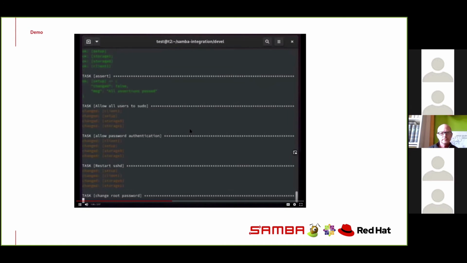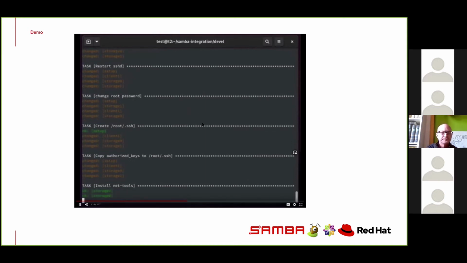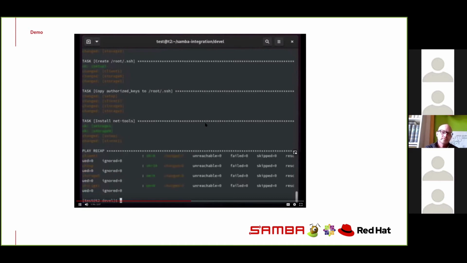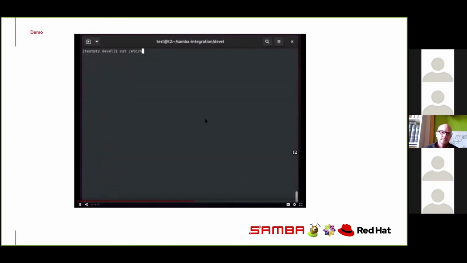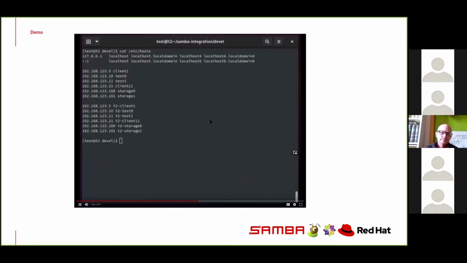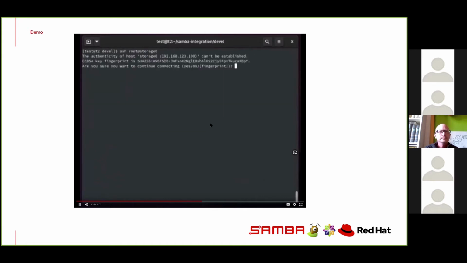What this does is it changes the SSHD configuration to allow root access. It changes the root password to a simple password, x in this case, and it copies the authorized keys file. It does this for all the virtual machines. Once it is set up, again confirming /etc/hosts, I should be able to SSH into storage 0, which is one of the cluster nodes. Once in here, I can look at all the Gluster volumes which have been installed. If you notice, there are 3 volumes. The first one is the CTDB volume, which is used by CTDB for its lock.